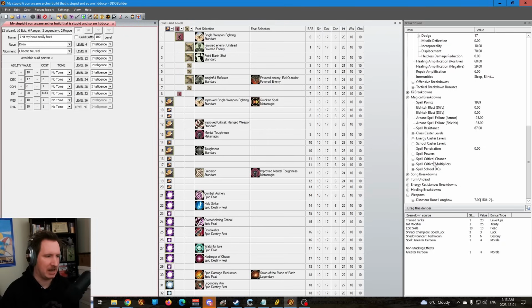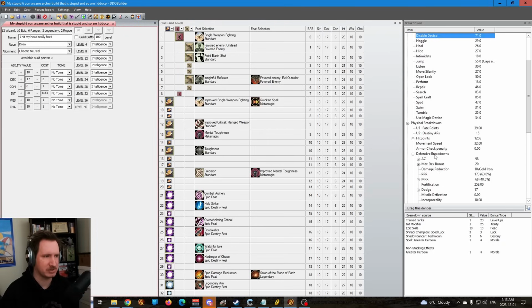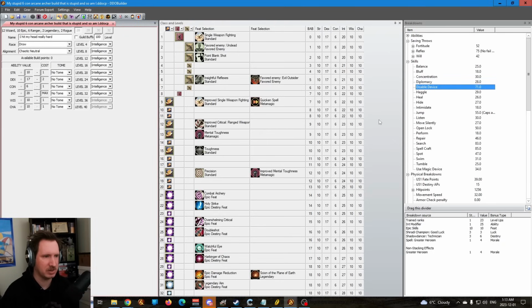6 Constitution, and a Wizard, and a bow build. Oh boy, it's going to be a fun one on the old Hardcore League. But anyways, that's pretty much it. That's all the characters that I have for this season. So good luck to all of you. I hope you do well.